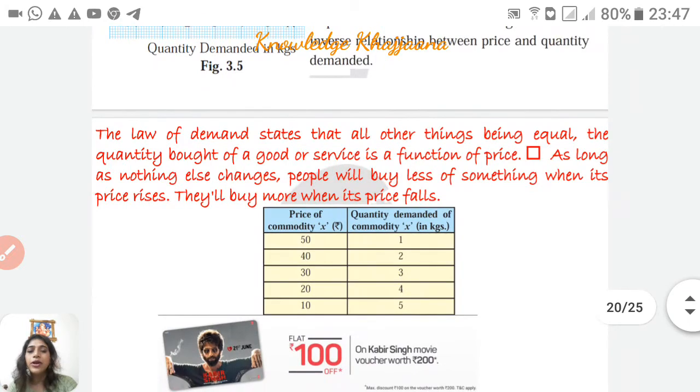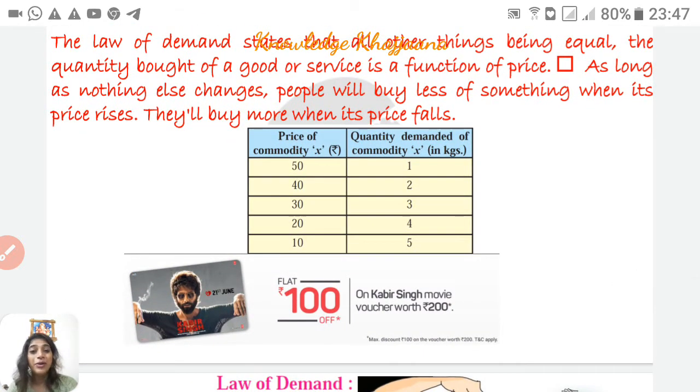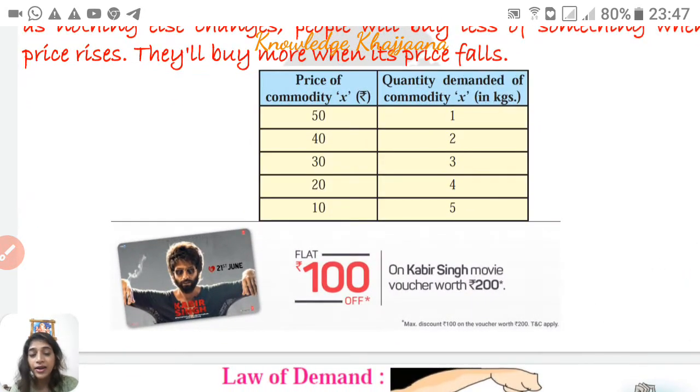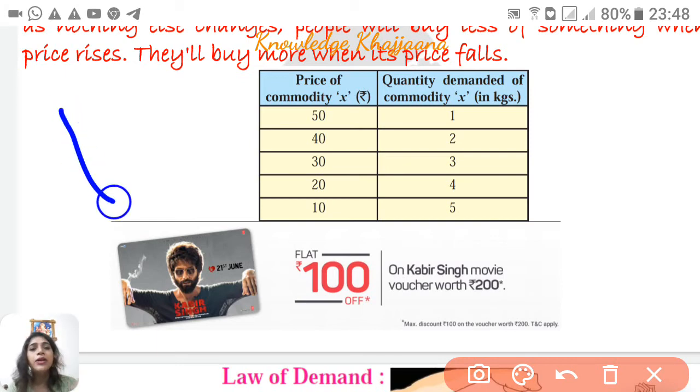Then another example I would like to give you is of movie tickets. Everybody will agree with this. See, if the movie ticket price has been declined to rupees 100 only, the theater has announced that the price has been declined to rupees 100 only. Then what will you do? All of your friends, all of your classmates will think of going for the movie because the price has declined to rupees 100. Earlier it was, suppose, 500 rupees per ticket. Now that it has declined to rupees 100, what will happen?